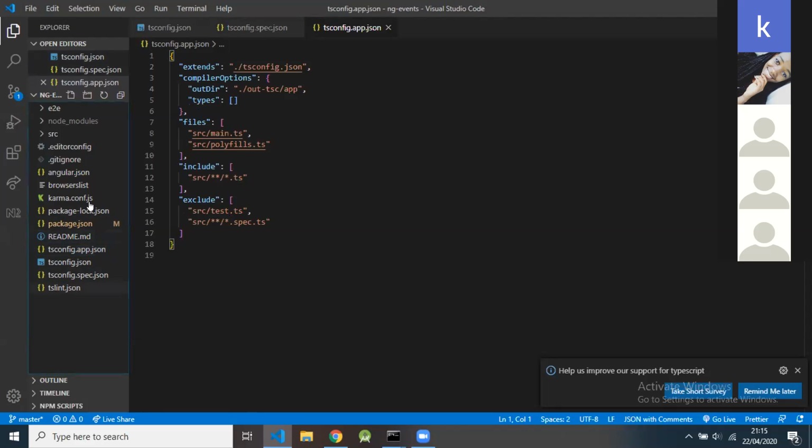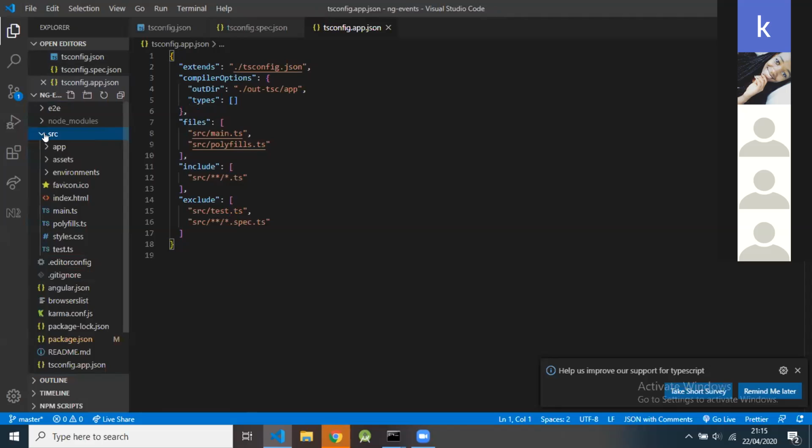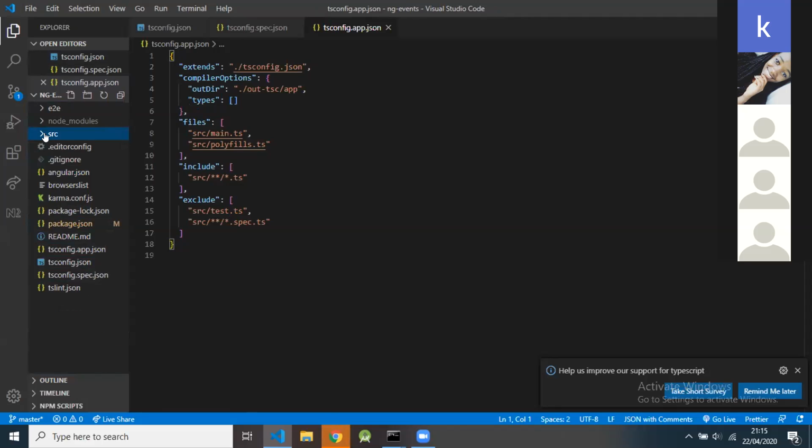The difference is that tsconfig.json is a workspace file, while app.json and spec.json are project files. The workspace is this one, and a project is like one project. You can have multiple projects in one workspace, and I have one project in my workspace.